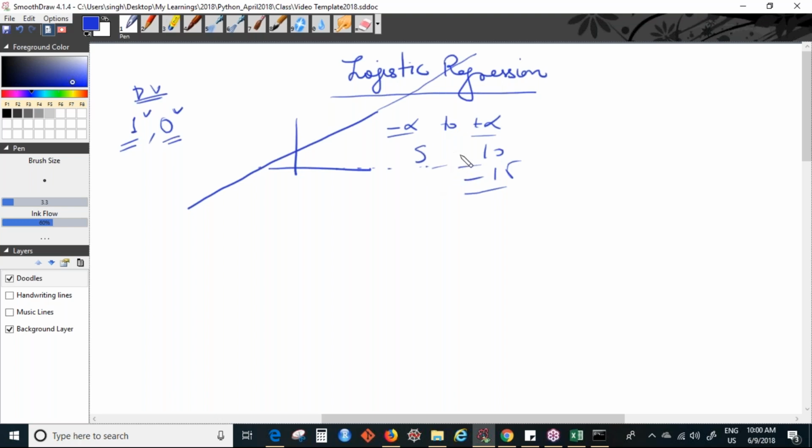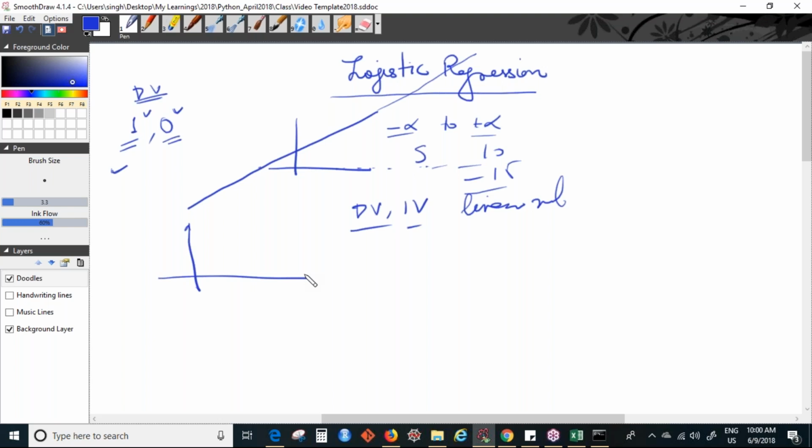So that is one reason why linear regression is not used for such problems where you have just 1 and 0 as the output. The other reason is that one of the assumptions of linear regression is that your dependent variable and independent variable should have a linear relationship. Okay, but again, in case of a classification, it is not possible to have a linear relationship between dependent and independent, because your dependent will always be either on this line, which is 1, or on this line. So your dependent variable will always lie here.